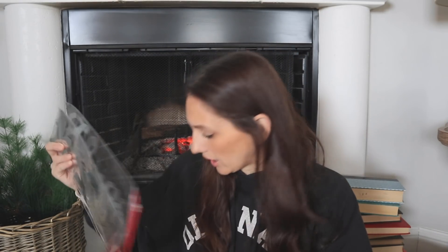When Dollar Tree was a dollar, they did these little word signs in a pack of three but they were very small — about half the size of these. Maybe this is part of the dollar twenty-five thing where they're giving us bigger items, which I appreciate. When DIYing at Dollar Tree you get a lot of smaller products, so making bigger decor gets a little tricky. I love that they're giving us bigger items now.